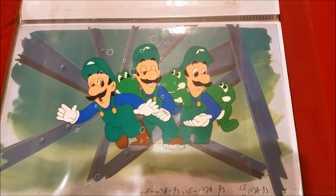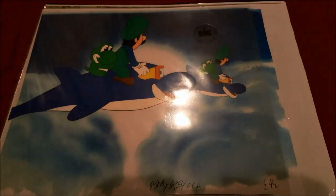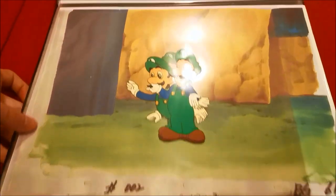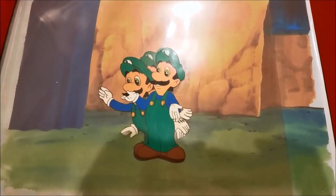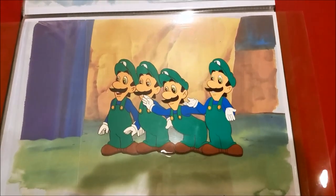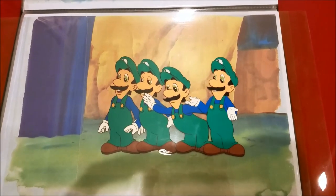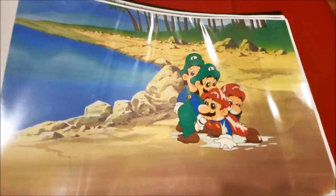Here's what all of them look like — pretty funny stuff. Next we have a cell of Luigi riding the dolphins when they were trying to escape the Torpedo Bill. And here are multiple cells of Luigi telling Yoshi to stay — let me show you all of them. Mama Luigi is hilarious overall. It's missing the layer of baby Yoshi which I've never seen for sale — I've only seen this Luigi layer.